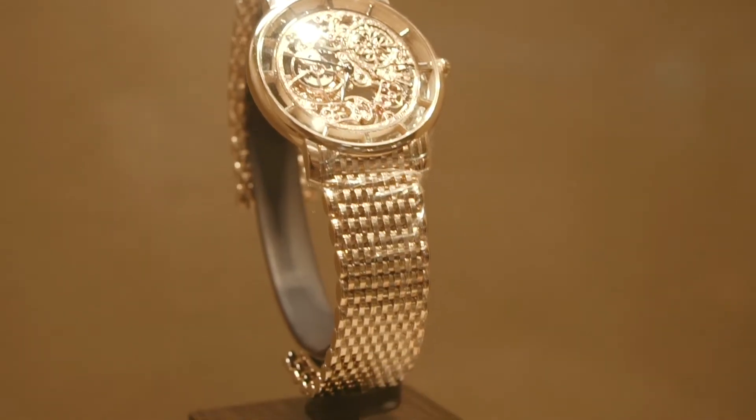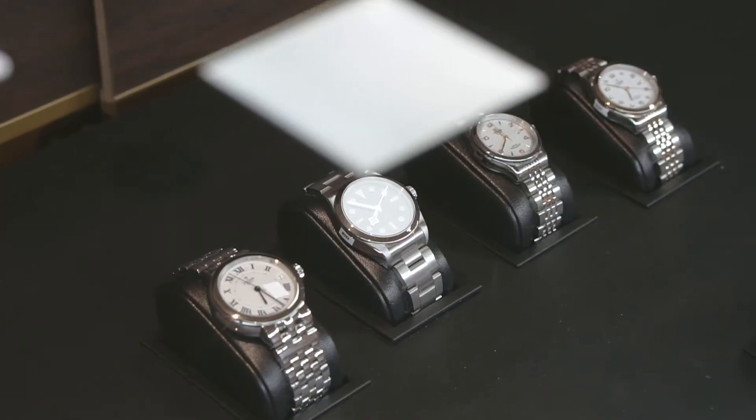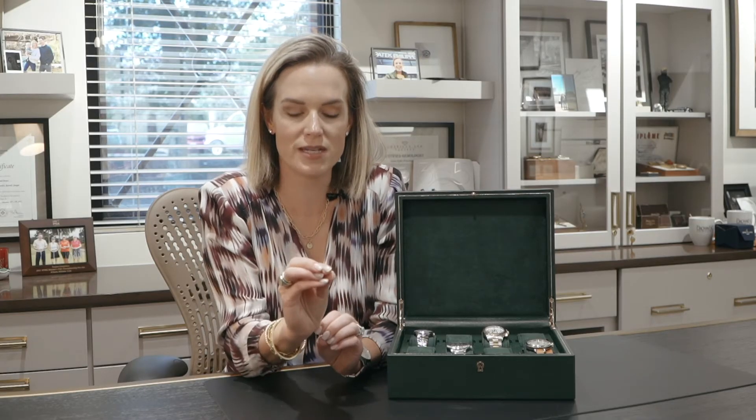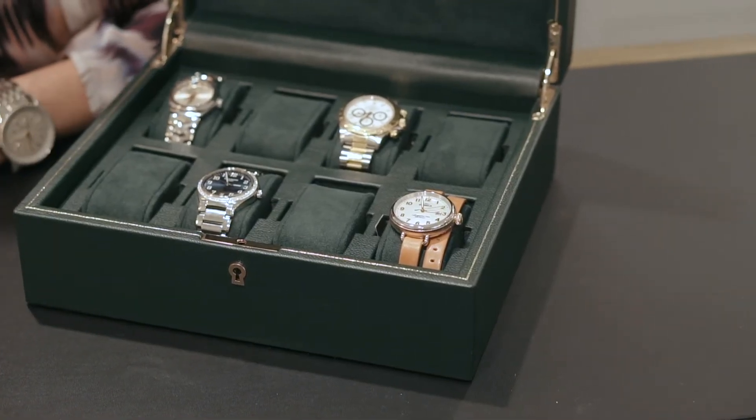I think a lot of people do not realize what goes into making a watch. There are a few different types of movements, and then you get into different complications that go into a watch, whether it has a stopwatch function or a second time zone. I want to give you a little bit of a debrief so you can look at a watch and tell automatically what kind of movement it is. We've talked about two different types of movements: quartz versus automatic.